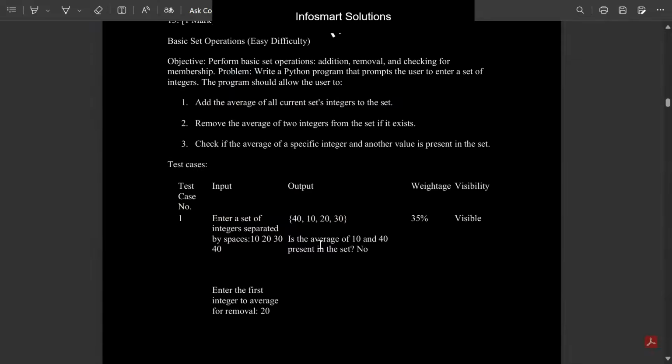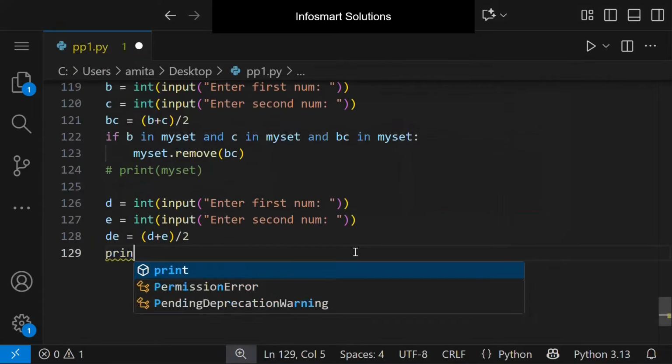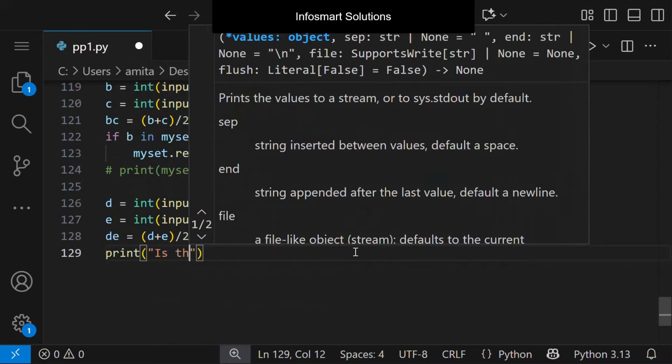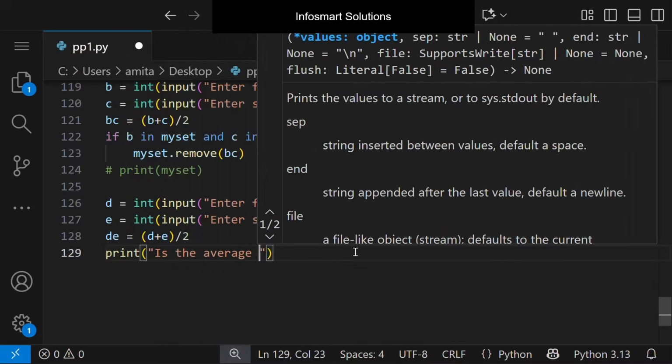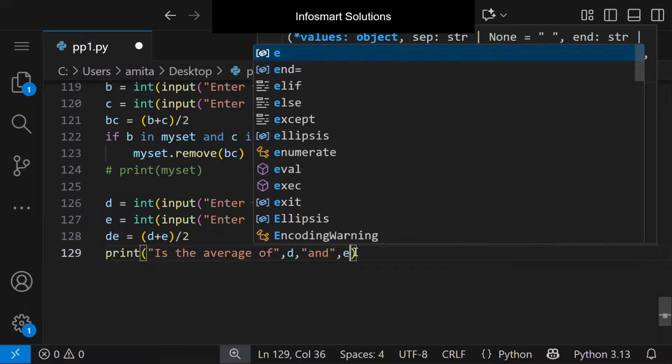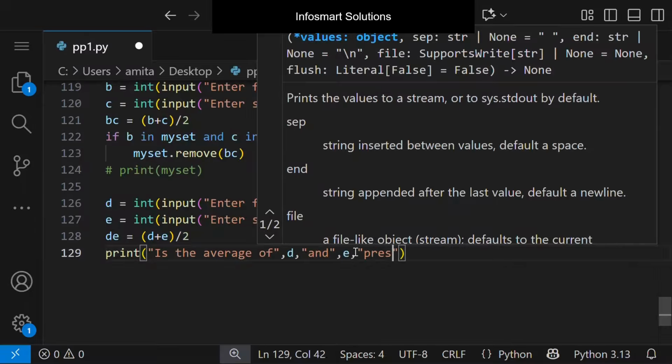So we can see is the average of 10, 40 in the set. So we have to print this as the average of, then we'll print D and E present in the set.